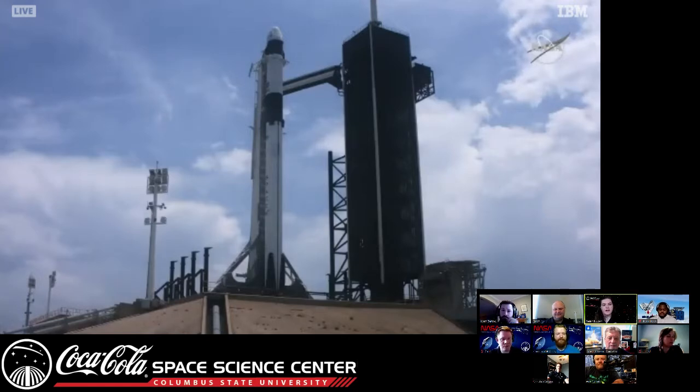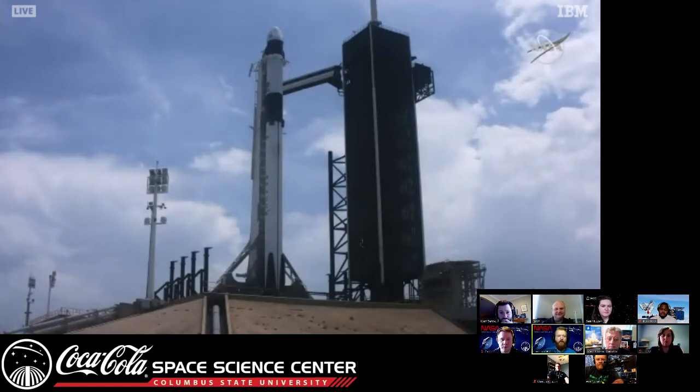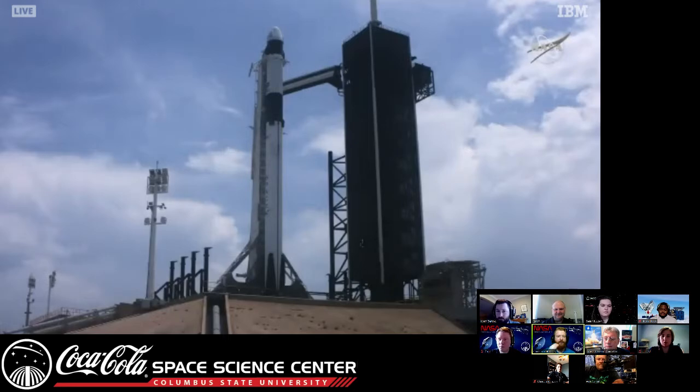Is most of it mechanized now, or is there still kind of an override for a pilot to be navigating? I think overall all of it is automated up until they get close. I know that they have overrides and pilots are trained in the event that something didn't happen. But overall, it should be as automated as possible. They actually have scheduled, during this mission, several times where the crew is going to take over manual control just to test those capabilities as well. After all, this is a test flight.